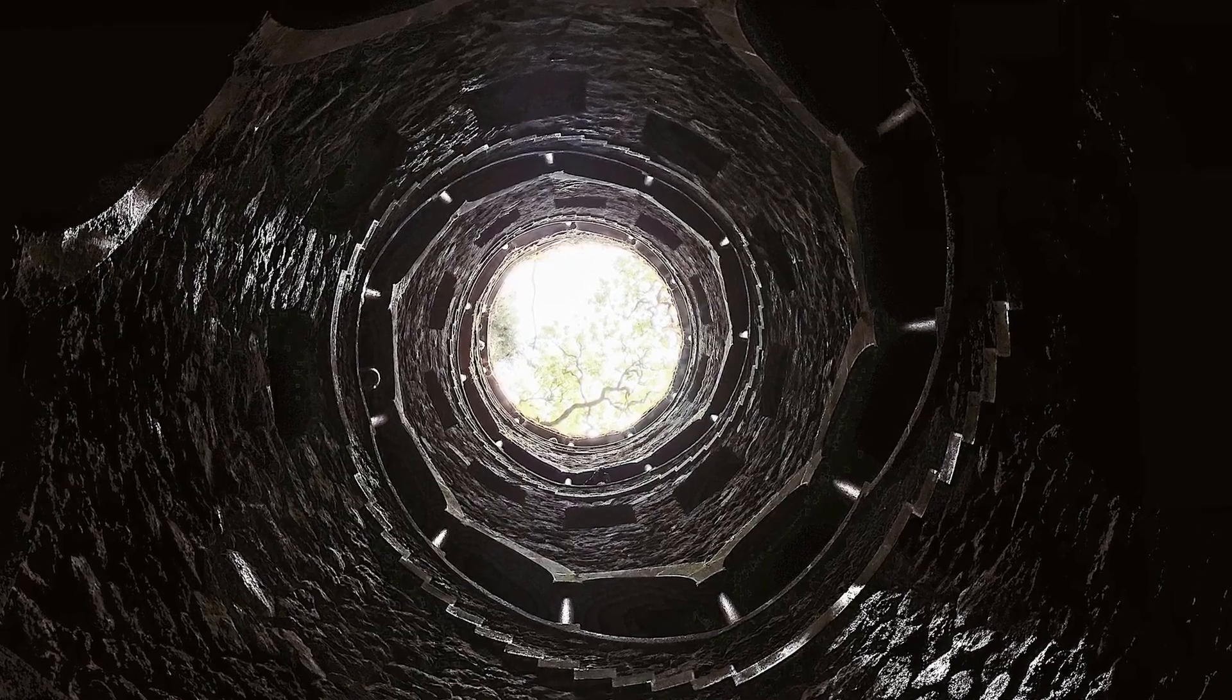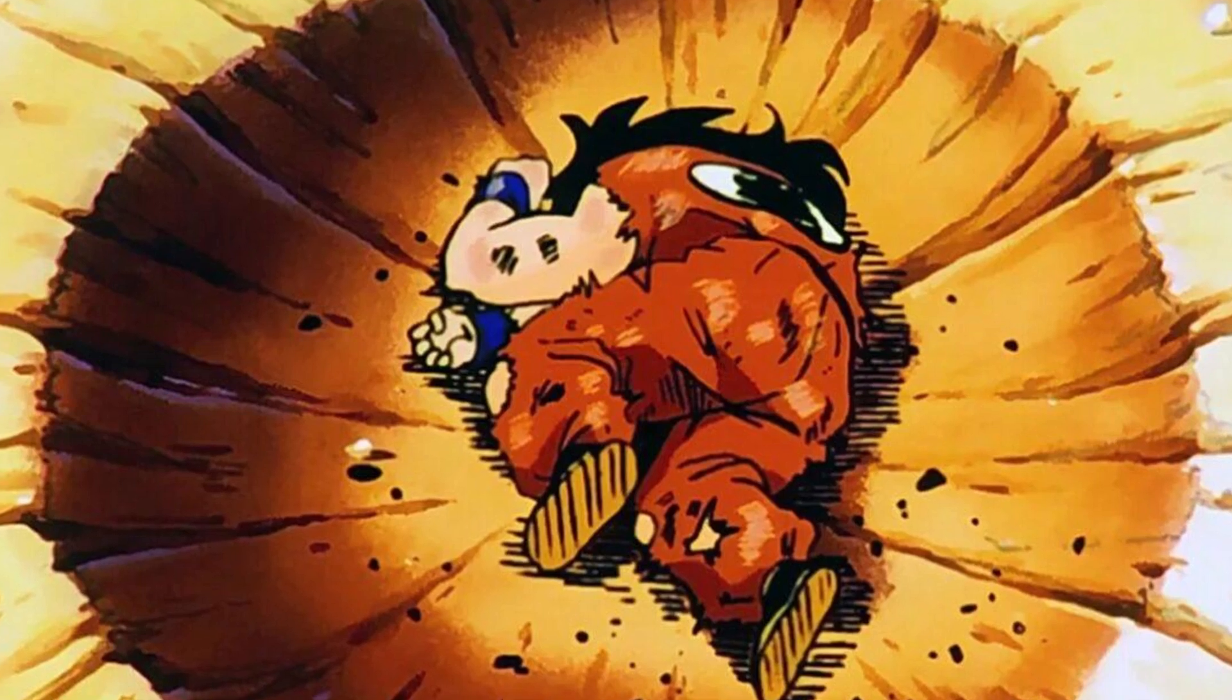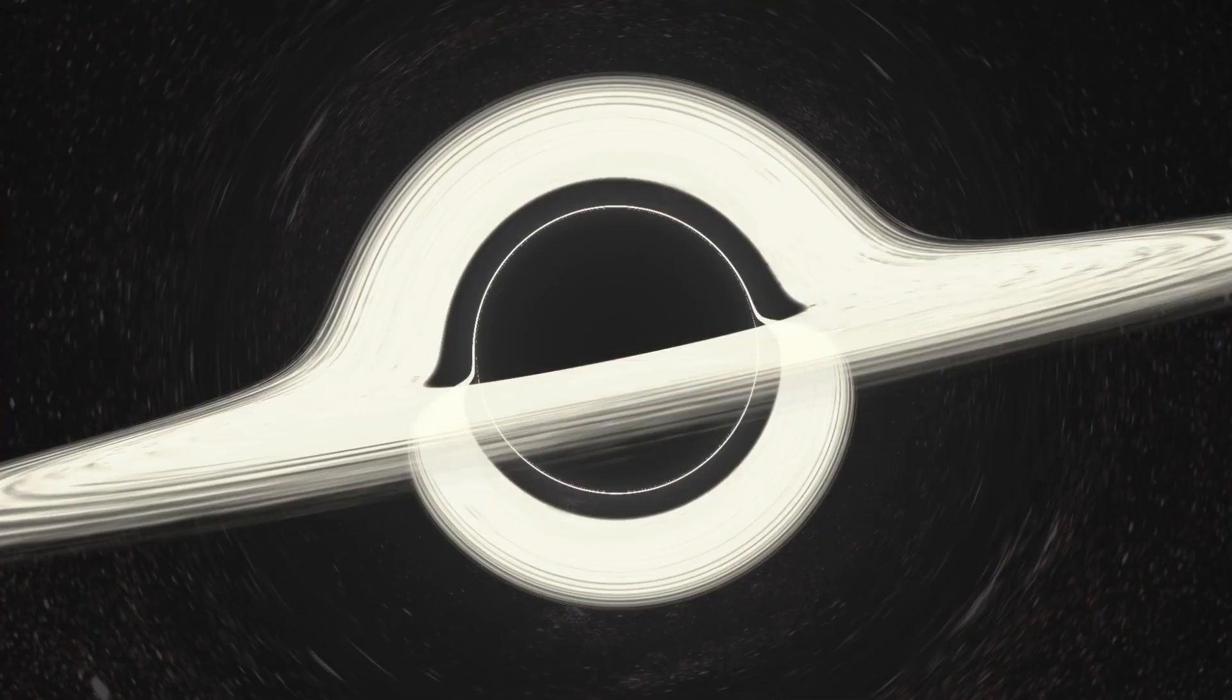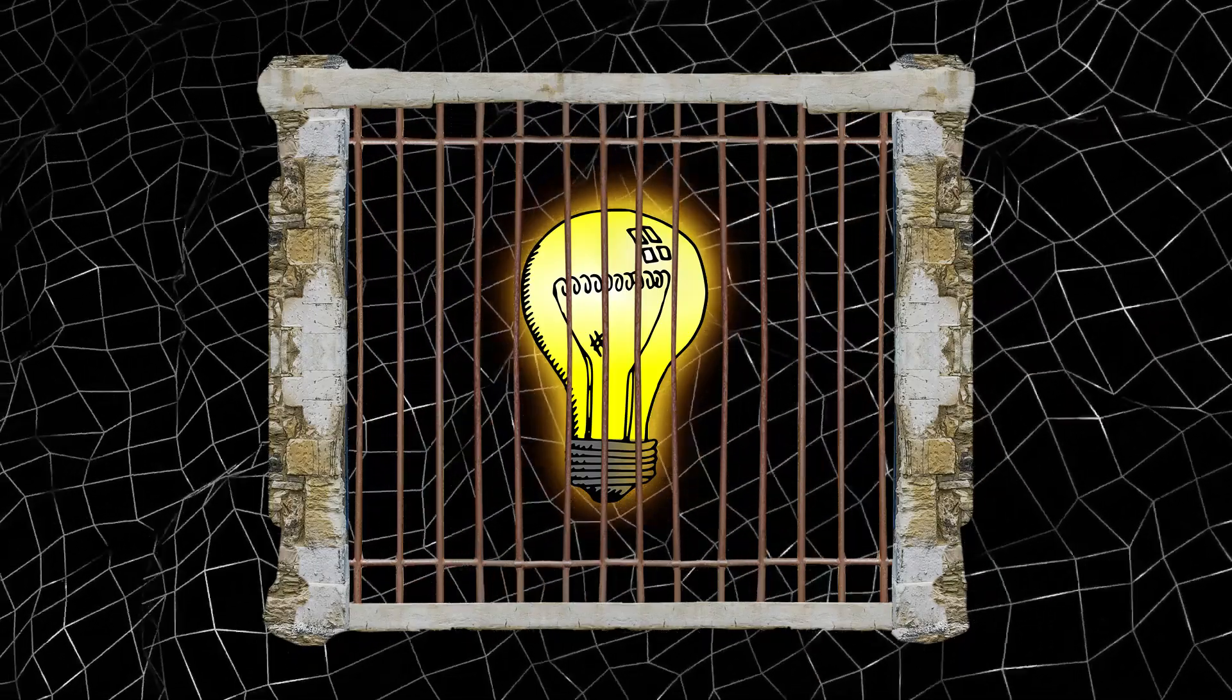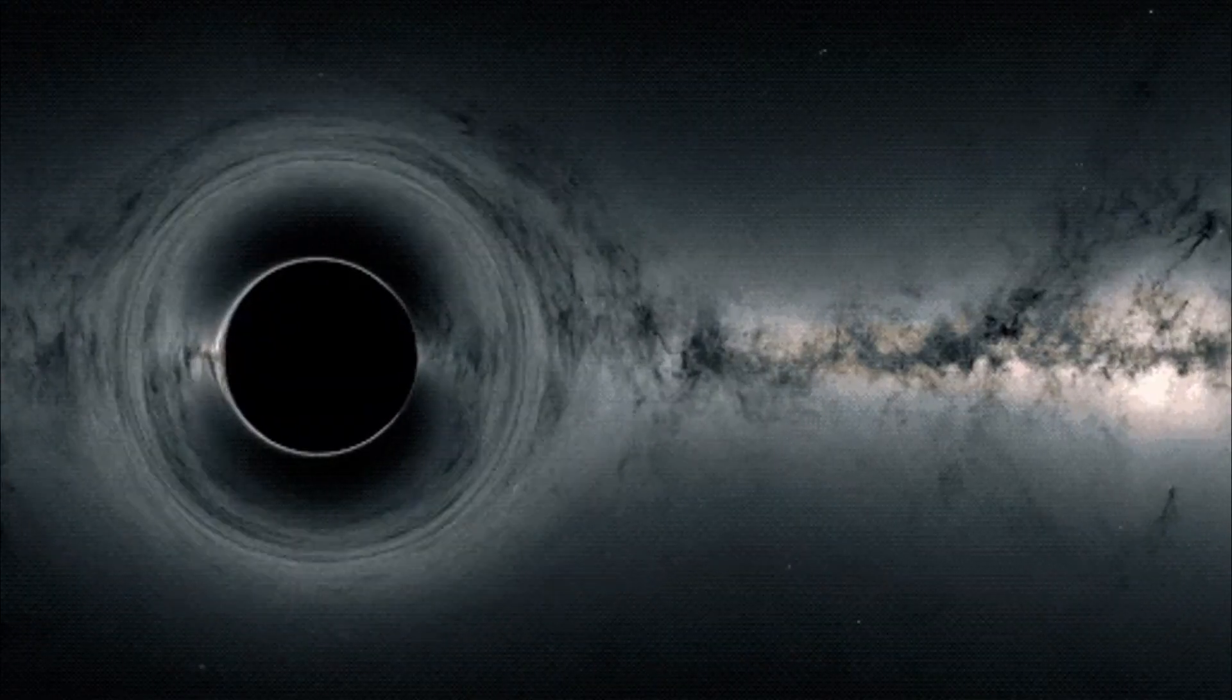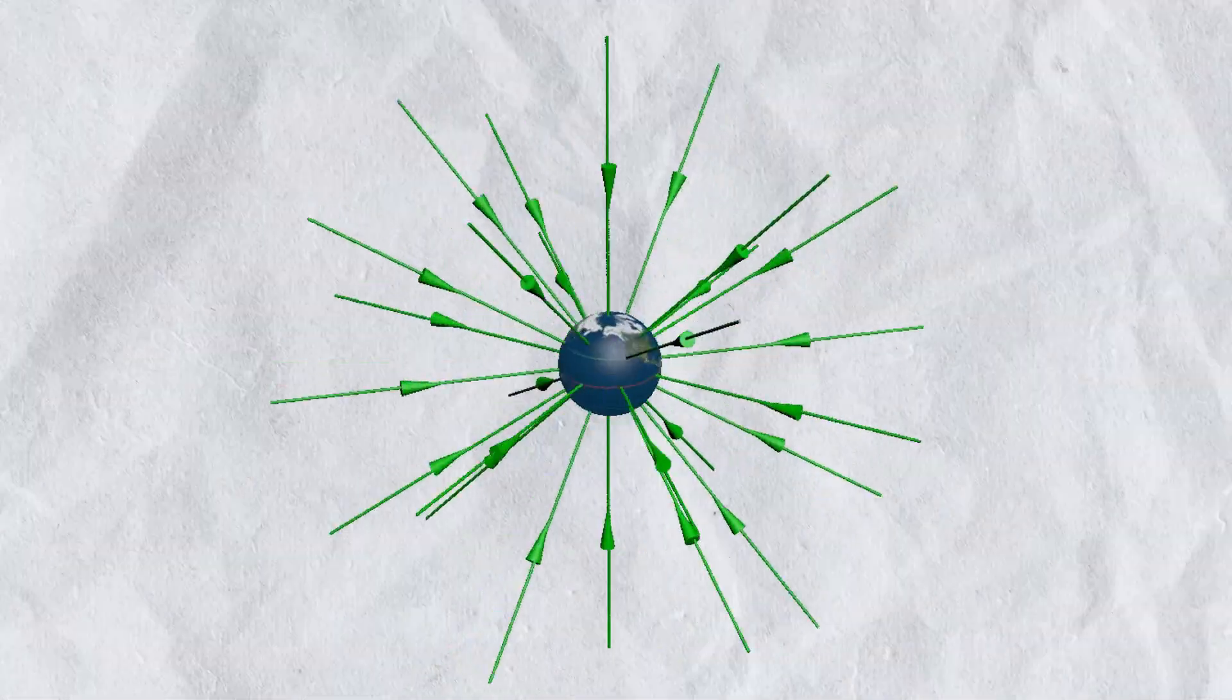This well will naturally attract any object in the vicinity. The more massive the object, the stronger the gravity is. Black holes are said to possess an extremely strong pull to the point where light cannot escape. The speed required to exit a black hole is faster than the speed of light. So does this make gravity faster?